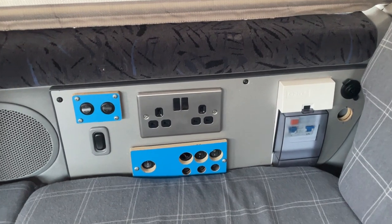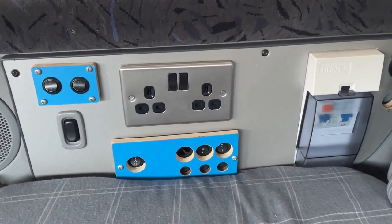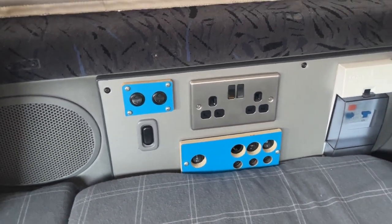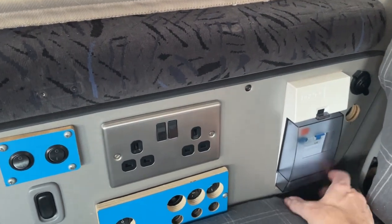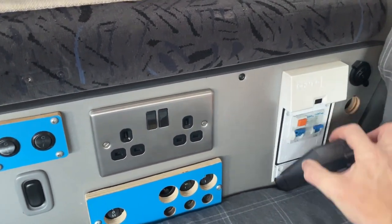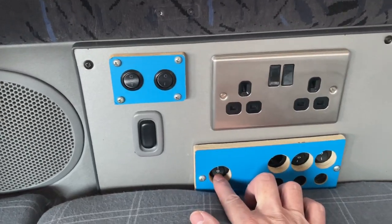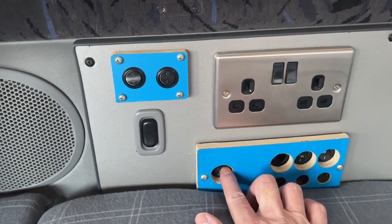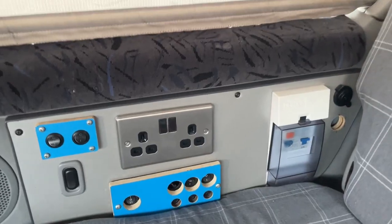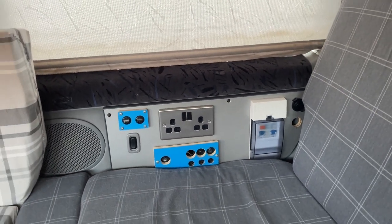So this is my main electrical panel. I'm going to be making a huge change to this soon and will actually relocate this whole lot somewhere else, but for now this is what I currently have. On the right I have my 240 volt RCD protectors — these will automatically trip if there's a short on the 240 volt system, just like the fuse board in your house. This little panel of switches is for the 12 volt circuits such as the lights, fridge, and the water pump. Before we go any further, let's see how things are connected so we understand how it all works.